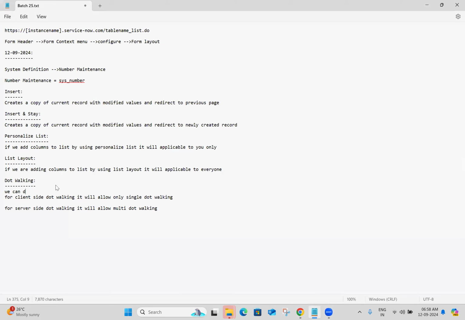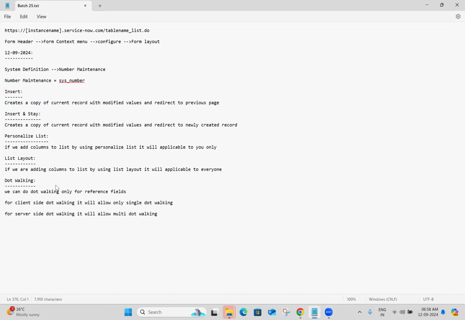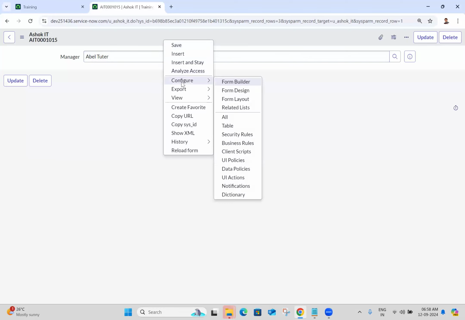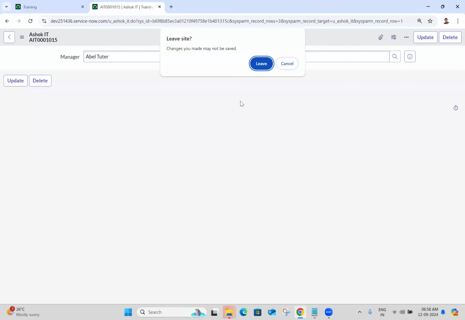Based upon the manager value we select, for example Abil Tutor, I want to display Abil Tutor's email ID, location, and manager values within this Ashok IT form indirectly. Again, I'm going to configure form layout.